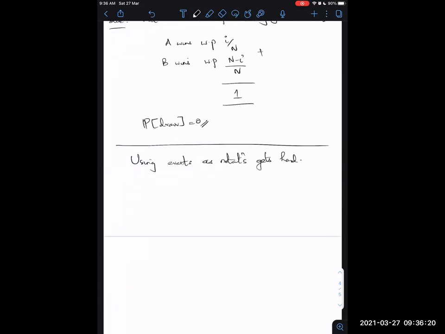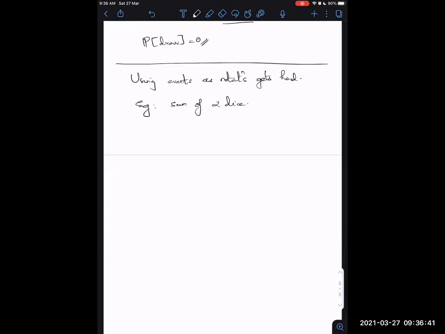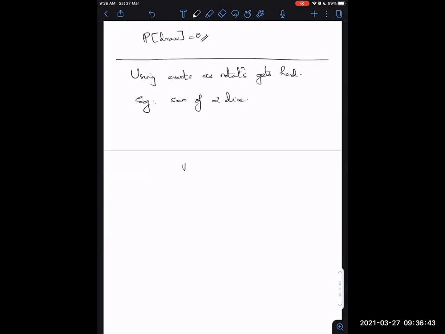This is our motivation. Another example would be, let's say we have two dice, and we need to represent the sum of two dice. How do we represent that? We don't have a method to do that till now, and random variables help us with that. So let's see what random variables are.